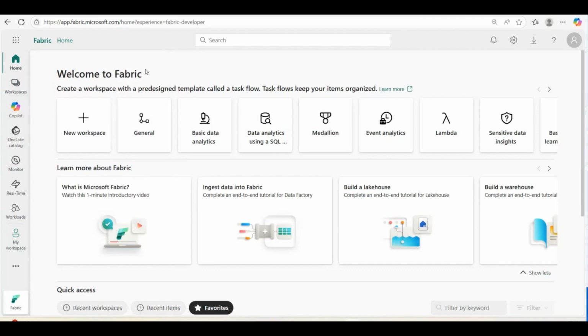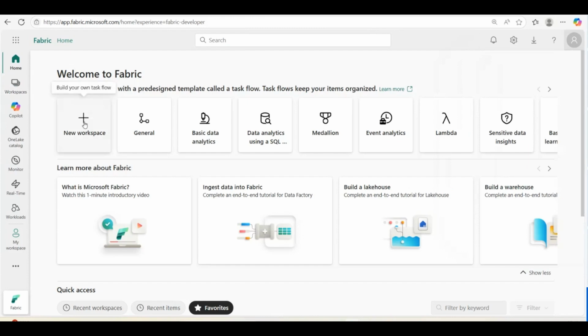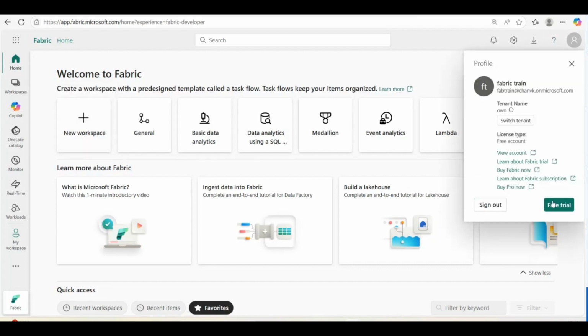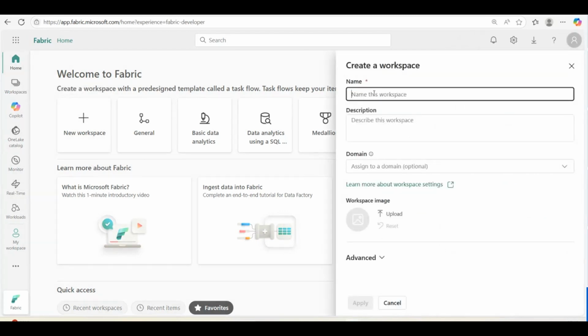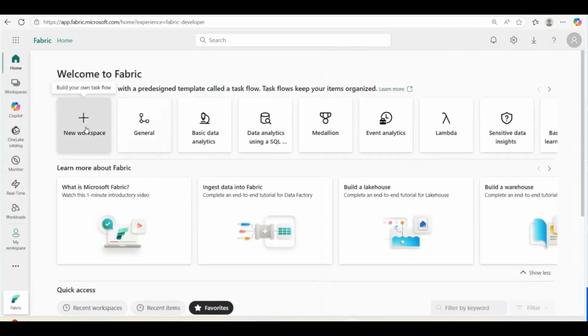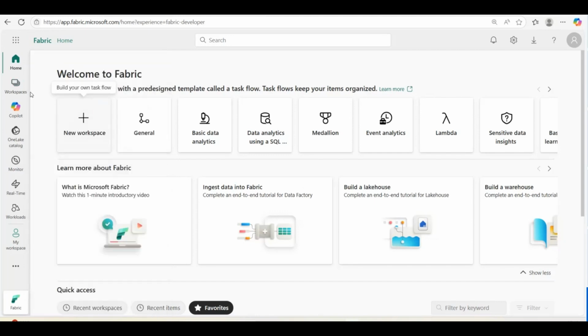To do that, I need to enable my capacity, the Fabric capacity. First I'll go here and enable it. Even if you forgot to enable it here and you try to create the workspace, there also it will give you a pop-up saying you have not enabled this capacity, you want to enable it. So let me do that. I'm not enabling it from here. I will do it on the fly. If that does not allow me, then we will come back and enable from here. Okay, so now I'll create one new workspace from the home button or from workspaces also. Now let me try from here, new workspace. We will see it in the future.